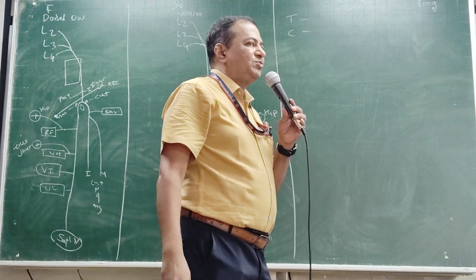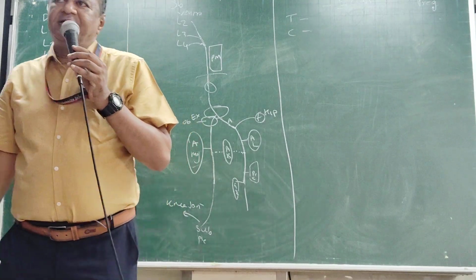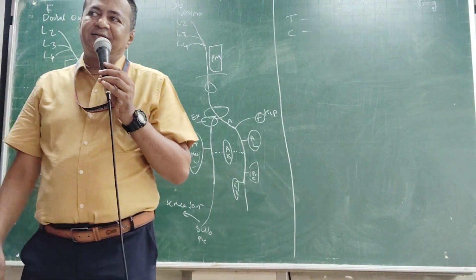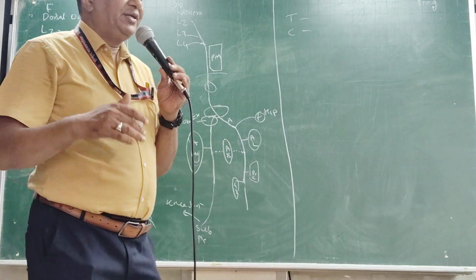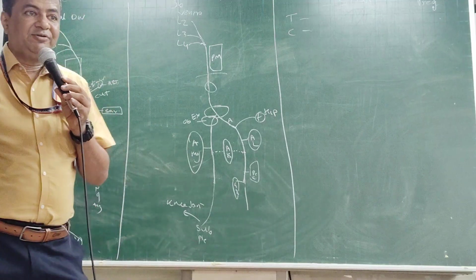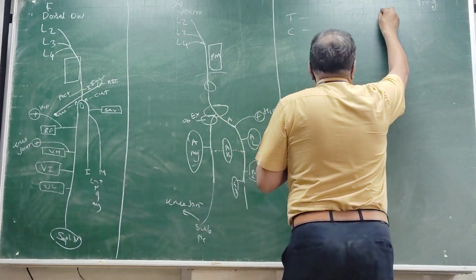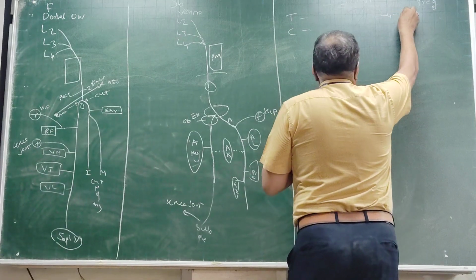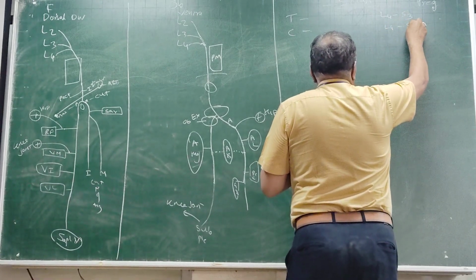So the lukewarm students will say, what is the root value of the sciatic nerve? L4, L5, S1, S2, S3. Sciatic nerve has two nerves, tibial and common peroneal. Both have separate, different root values. Tibial has a root value of L4 to S3 and common peroneal has L4 to S2.